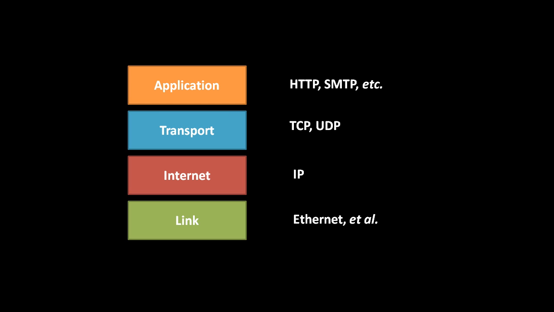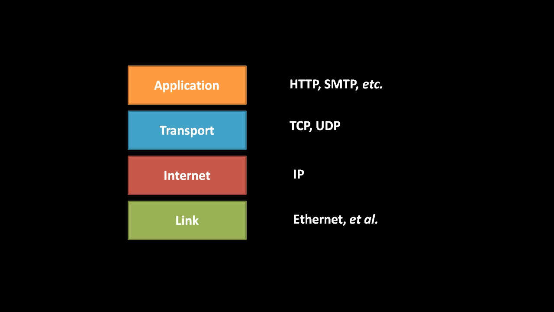internet model is concerned. Above the link layer, we have the internet layer, which consists primarily of IP, the Internet Protocol. This is the layer responsible for addressing. When you send data, you need to specify what computer it's supposed to go to, and so we specify an address in the internet layer.